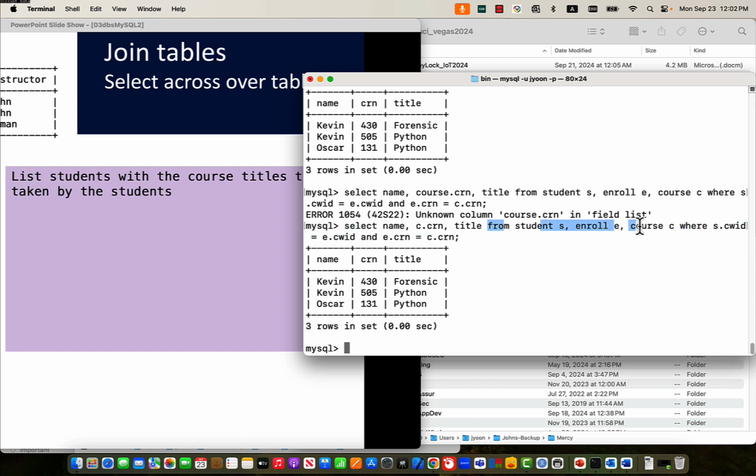The joining of 3 tables together. Sometimes, depending, we can consider student first. It doesn't have to be considered student first always. It's not necessarily the way it is written here.